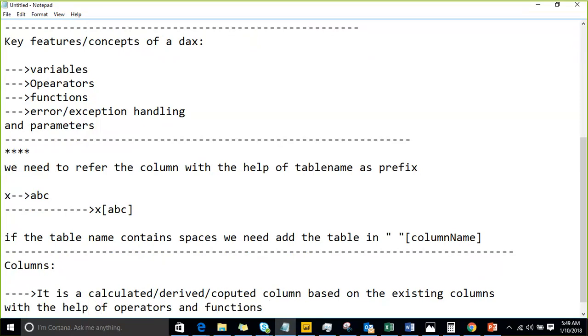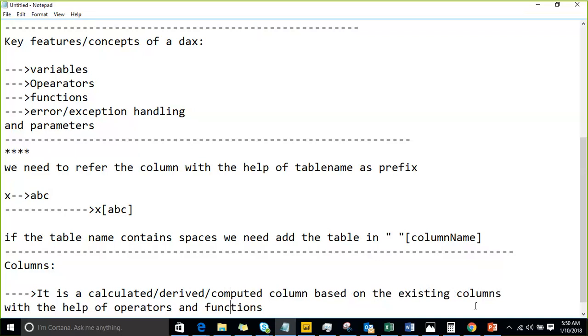So creating a column in DAX is nothing but creating a calculated column based on the existing columns with the help of operators and functions that we have.